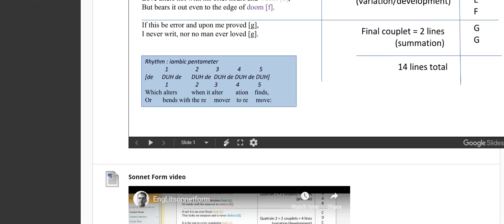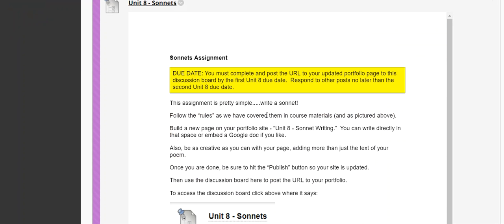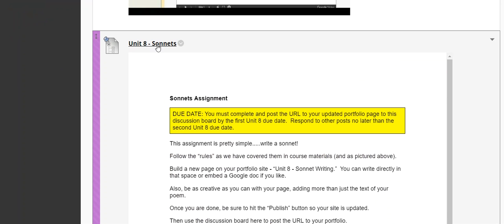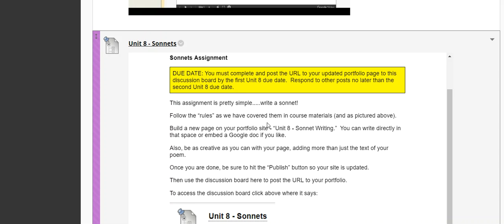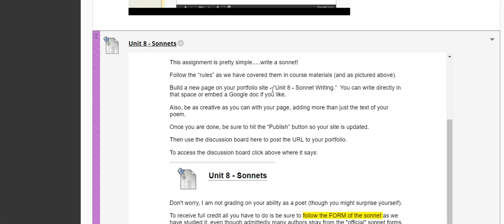So that's one assignment. The next is pretty straightforward in some ways, just to write a sonnet. Keep in mind that these 2 main assignments are going to be due for that first due date in Unit 8. It's not like we have the double due date system, so again, don't get confused by that. And here, I'm not really grading the so-called quality of the sonnet that you write. Is it super profound? Is it poetic? Is it really funny? Whatever. You can take whatever tone you want.